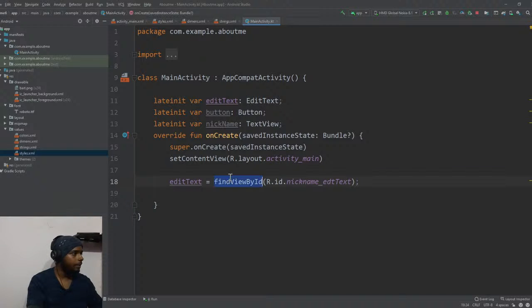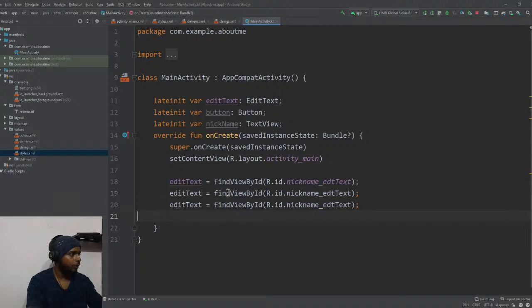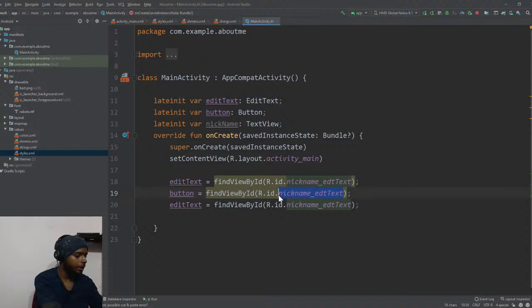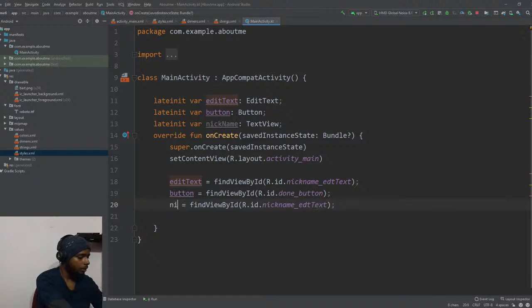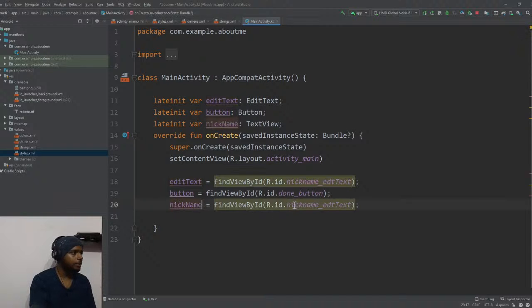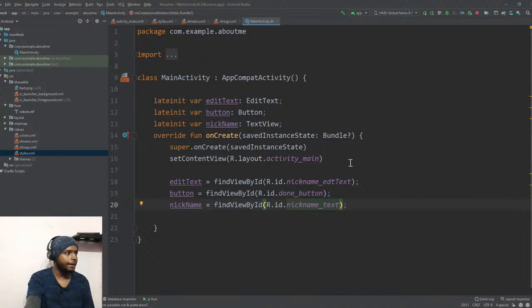So I'll just copy this and paste this twice, and change this to button, and change its id to done button. This will be nickname, and its id will be set to, sorry, nickname text. Cool. So now we have a reference to the required views in our main activity.kt file.